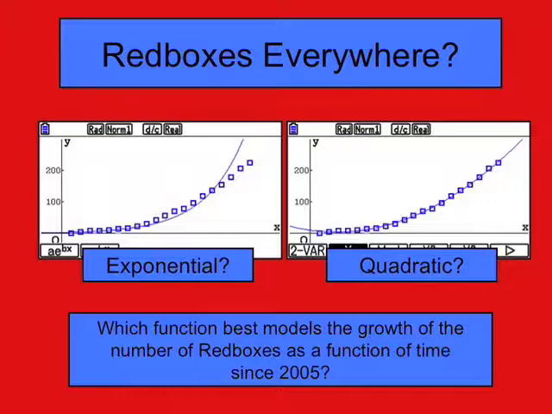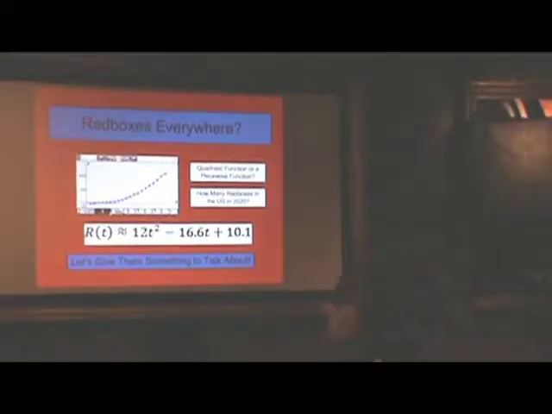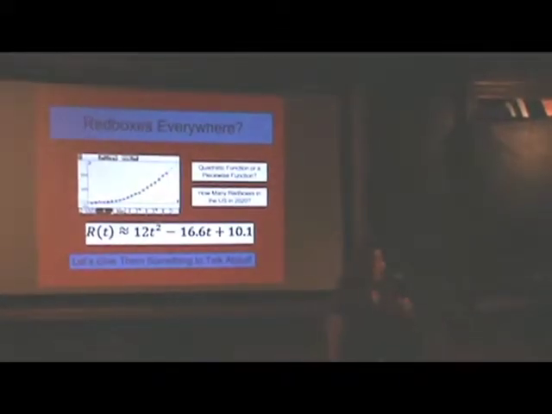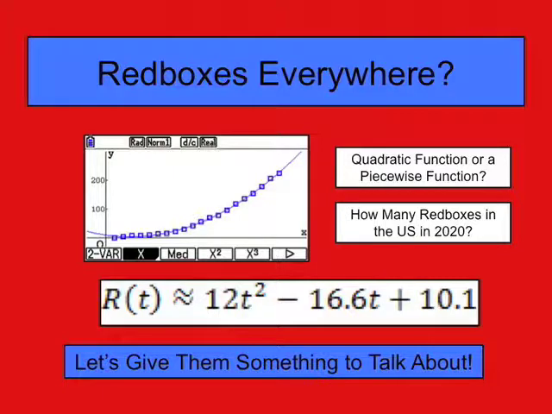Is it quadratic? It actually appears to be quadratic. You can do a discussion of why it was growing exponentially at first, and then it seemed like the rate of change slowed down a bit. Is that quite common in the business world? We could investigate using some other data. So I'm just going to challenge you again to try to look and search for other data that you could pull into your classroom to give students good questions that they would actually engage in. In my personal opinion, they would talk about the red boxes outside of the classroom.